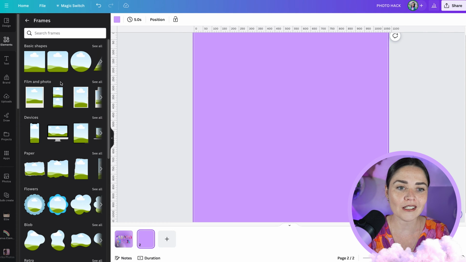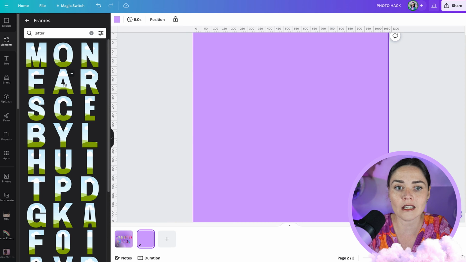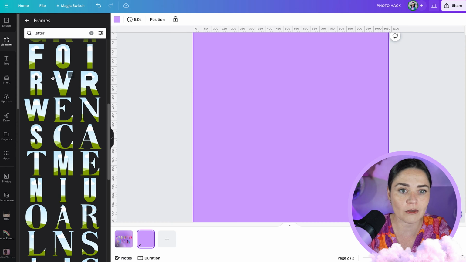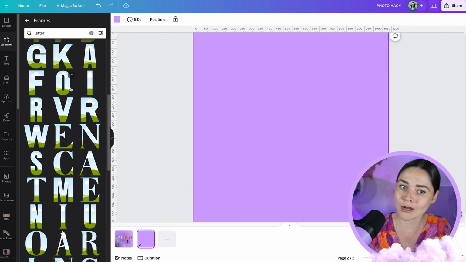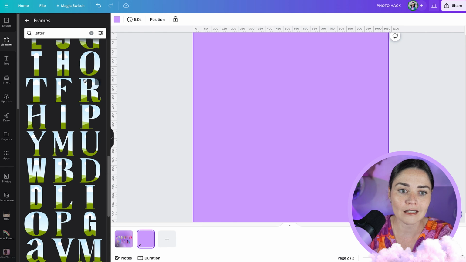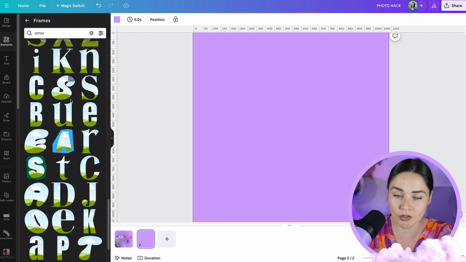and use those in your business as well. So first up, when you're in that frames panel, you can search any random letter. You can literally just search letter and it will come up with a lot. And you'll see here that we've got some nice serif fonts, some sans serif fonts, some skinny sans serif fonts and some bold sans serif fonts. And we've got some slightly more funkier ones as well. There's lots of different ones you can play with in here. So have a look at the different options that are here.